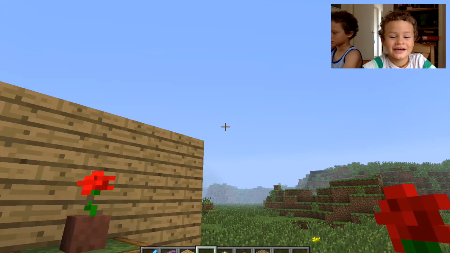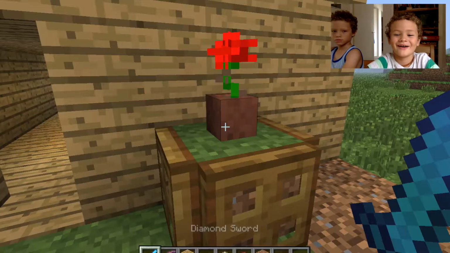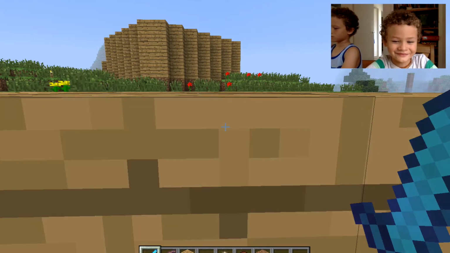Because I actually can't sneak up here. I thought you could jump off the flower up to here. But it's not possible. Don't try to do it. It's dumb. Actually, Ruben, I have an idea.